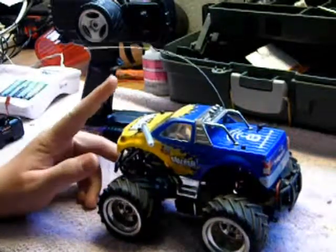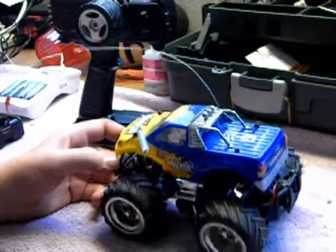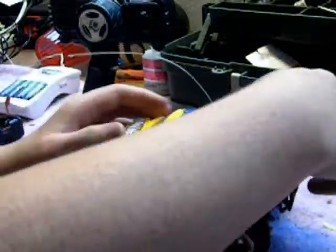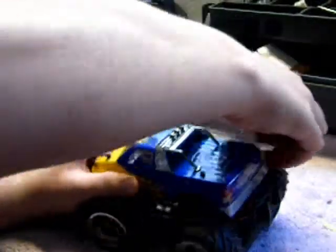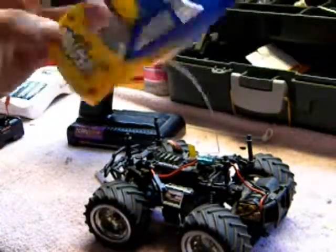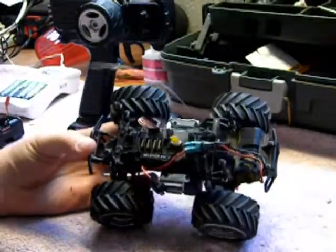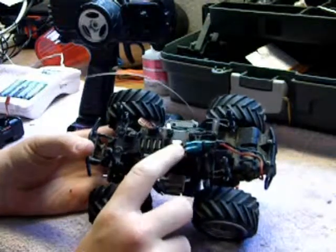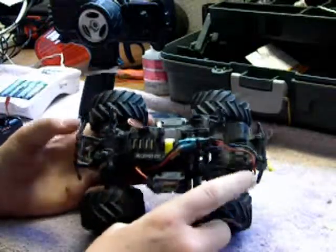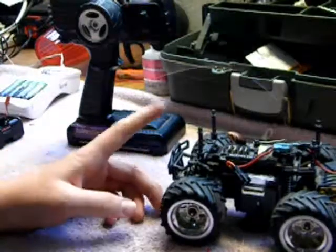This is the Hobby Zone Mini Mauler. It's a 20th scale RC monster truck, and it's pretty awesome. Take off the clips. So, as you can see, it's got a little sand body, just like a normal scale truck. Under the hood, you'll see your ESC, your crystals for your receiver. The motor's back there, but you can't see it, and the servo's kind of hidden inside there.